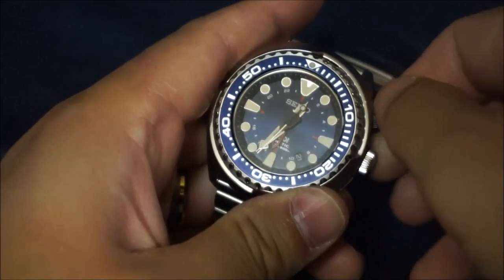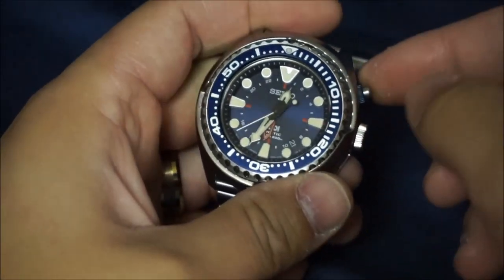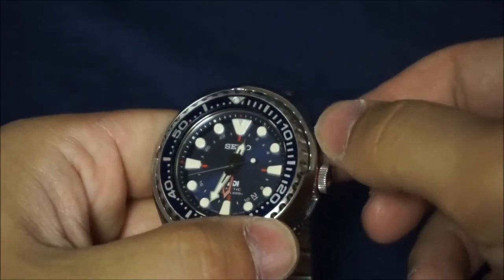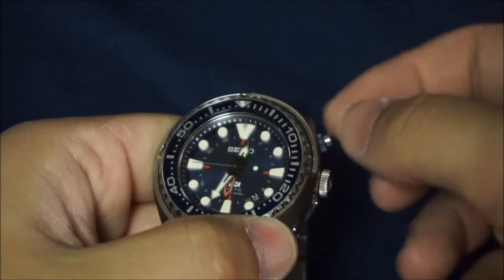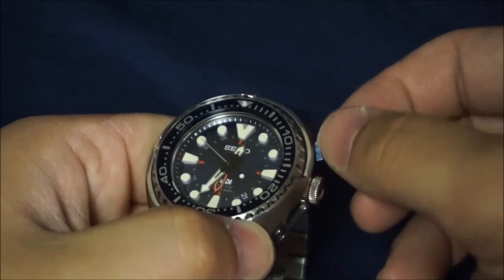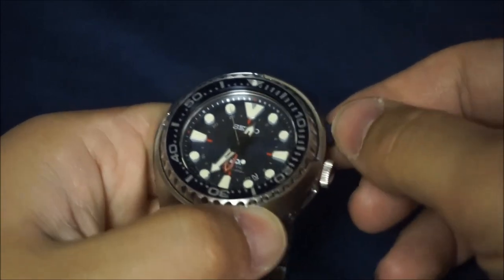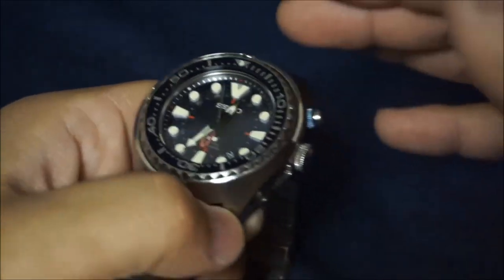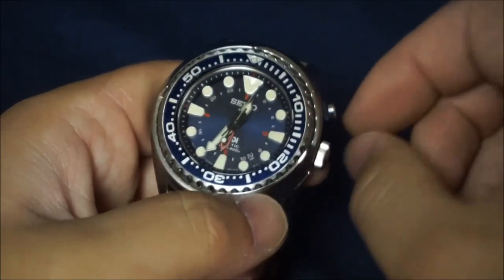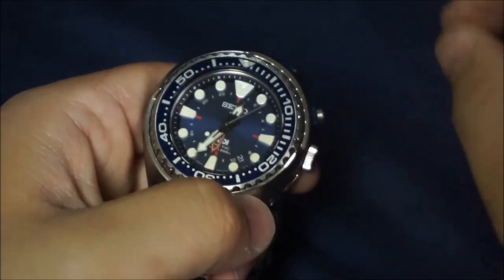So here we go. Now this is one thing that I have an issue with, the screw down button. The portion that is gemmed or textured for you to grab onto is kind of difficult to grab. You'll find that you'll be sitting there for a couple seconds trying to break that seal to turn it. So my recommendation is to not ever tighten it more than you need to. At the second you feel a little bit of resistance, just let it go. Because look at that, you've probably got less than a millimeter of gripping surface to really grab onto and turn it.